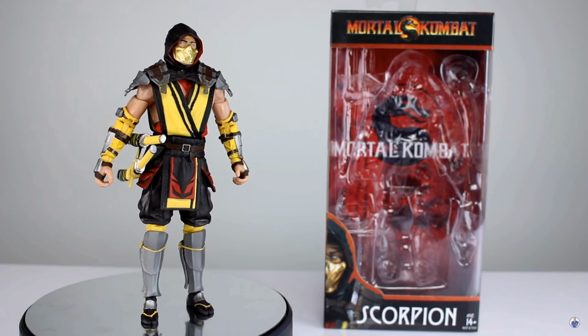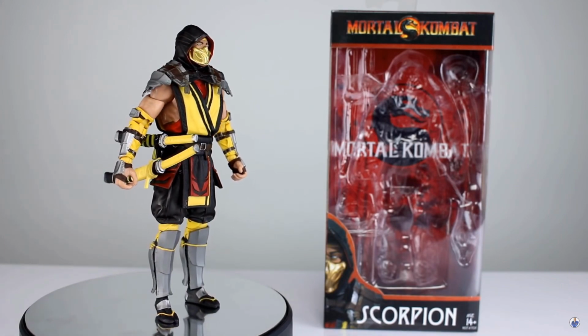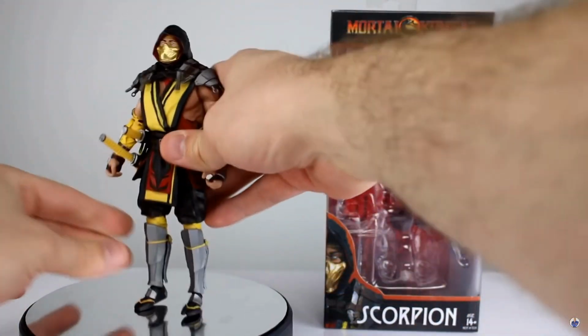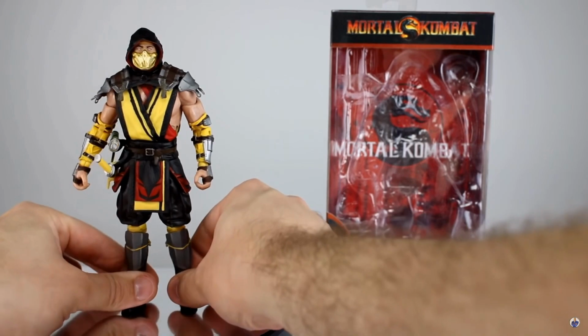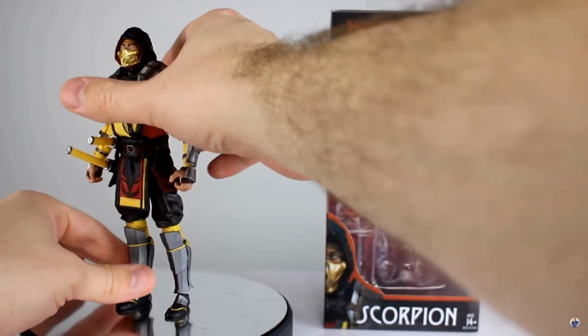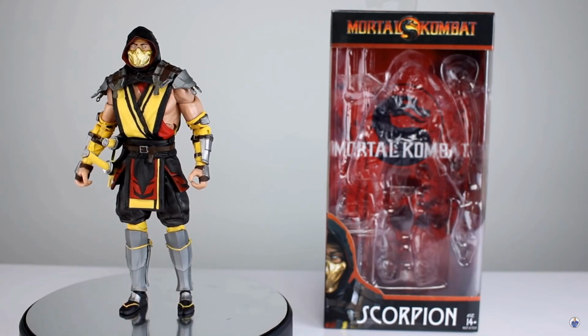Coming in at number 4, we have the McFarlane Toys Scorpion, which is the reason I didn't talk that much about Sub-Zero, because Scorpion here is like Sub-Zero, but worse. The paint on this guy is disgusting. None of the yellows match. The plastics are terrible. The skin tone is terrible. The sculpt is terrible. The accessories are terrible. They break. They barely connect to the figure.